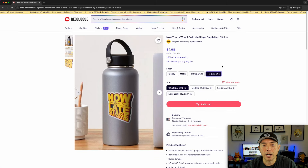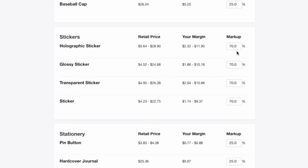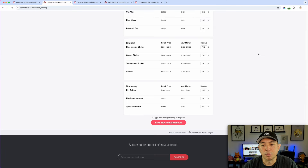Let's take a look at some of the price points. This is the most expensive, and you'll probably get more per sale as well. I usually mark my stickers up 70 percent. The margins are a little higher for holographic stickers but that's also because the price is higher — almost a dollar bump up. We've got $4.52, $4.95, $4.23, and then $5.64 for one sticker. They're always on sale so people don't really pay this price — probably like two or three bucks.